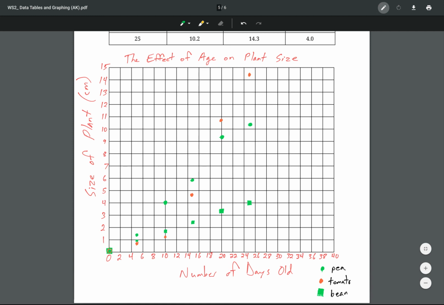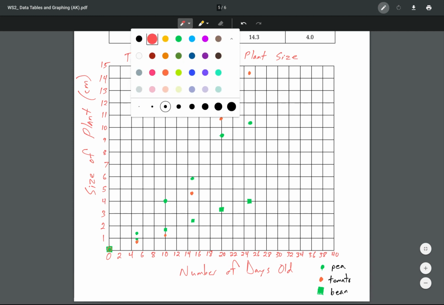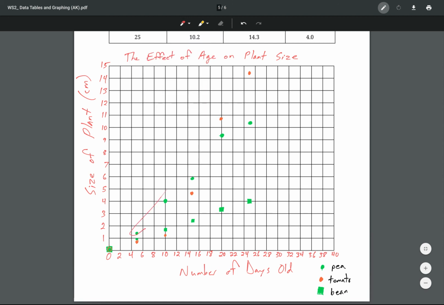And so with those bean points plotted, you can see that even though they're the same color, the pea points are circles, and then the bean points are squares. And so even if you just have one writing utensil as you're making a graph, being deliberate and having a key with different colors or different shapes for each data set will help us to keep them separate as we're looking at a very complex graph like this one.